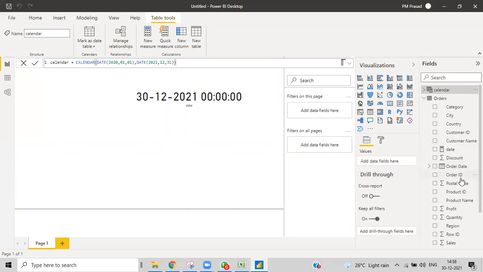You can see these many dates it shows, and we don't need to write anything in between. It will check all our tables, find the minimum date and the maximum date, and then based upon the year of the date, it gives from the starting of the year to the ending of the year. That is exactly what it does. I'll just write it. For that, we need to take a new table again. Calendar auto is also a table function. You can't use it in a column or measure, otherwise it will show an error.